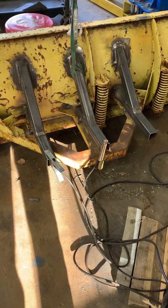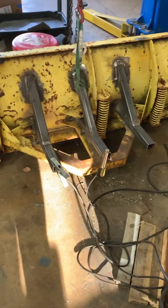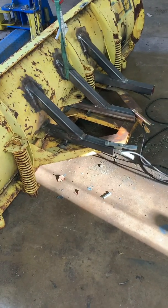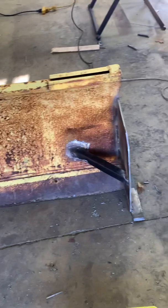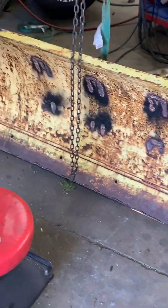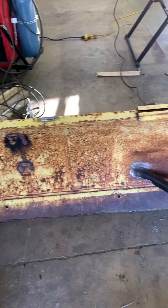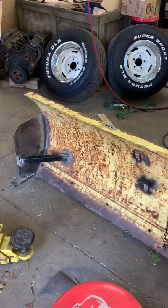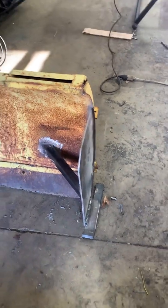I apologize I haven't given more updates on how far along I've come on the snow pusher build. I've got a full weld now on the back braces, I just cut a couple slots where the straps are going to go with the plasma, the side plates are all cut out and welded on, and I'm getting ready to pick her up and cut the bottom slots. She is fully welded up. I'm going to bring her out and give her a pressure wash to strip some of the paint off, then throw some quick paint on it. Up here in Maine this time of year you're lucky if you get a day above 40 degrees.